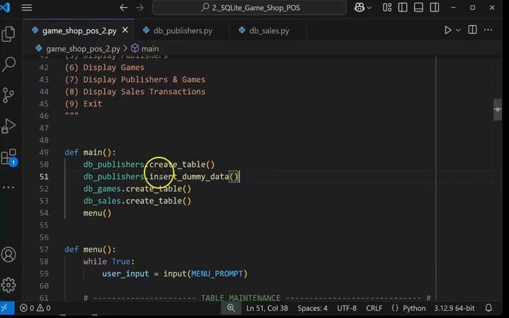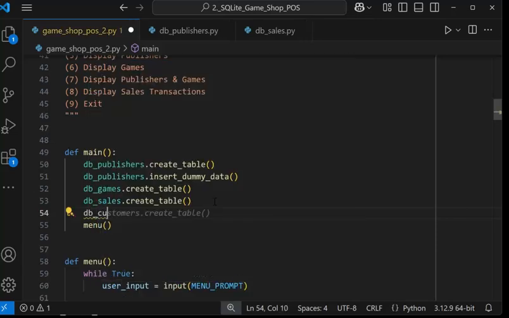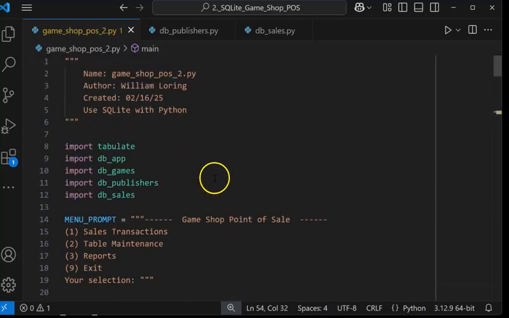All right, so back to here. That explains that. You don't have to have that, but we do need to create our tables. Our games table, we need to create our sales table, right? We have to create all of our tables that we're going to need. Oh, I did not create the customers table, did I? Okay, well, that's no good. There we go. I forgot to create the customers table and add them in here somehow.